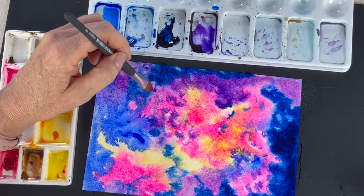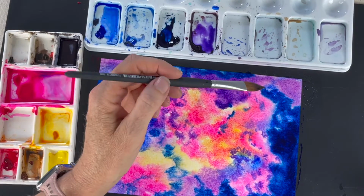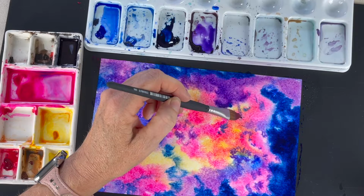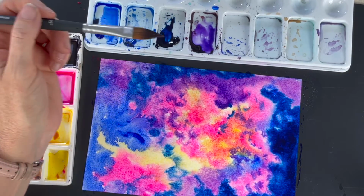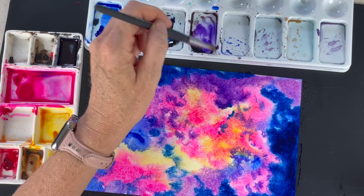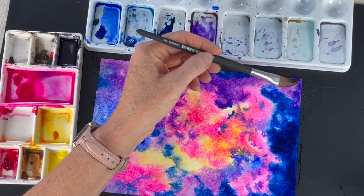Now, as far as the brush I'm using, it is a Princeton watercolor brush, a 1/2 inch oval brush from the Aqua Elite series. A round brush would work just as well, but I liked the fact that this holds a lot of paint in the bristles and has a very fine point for tinier little dabs that I could do.